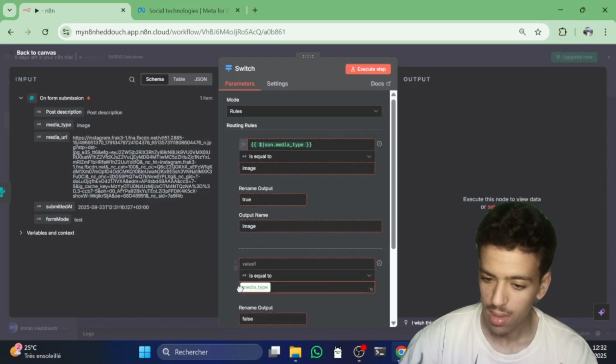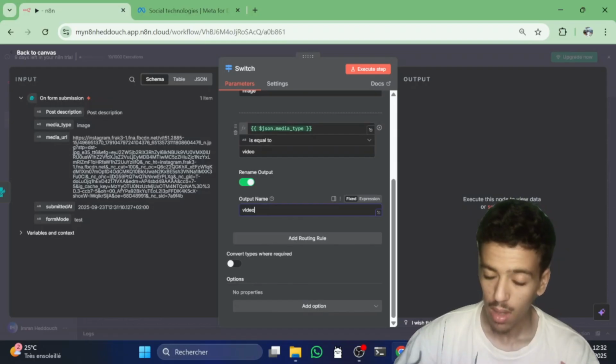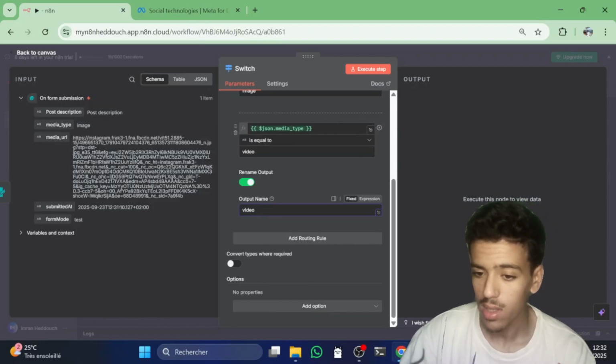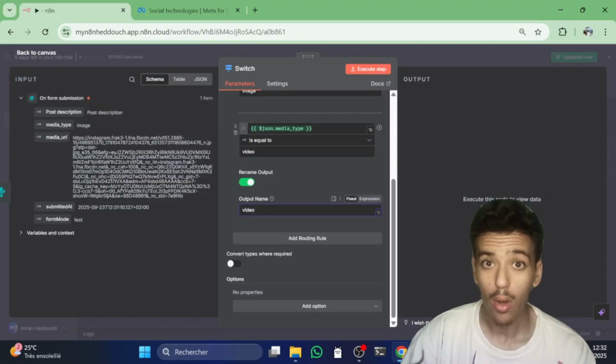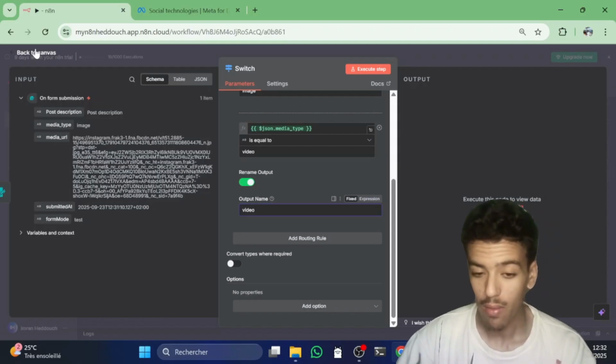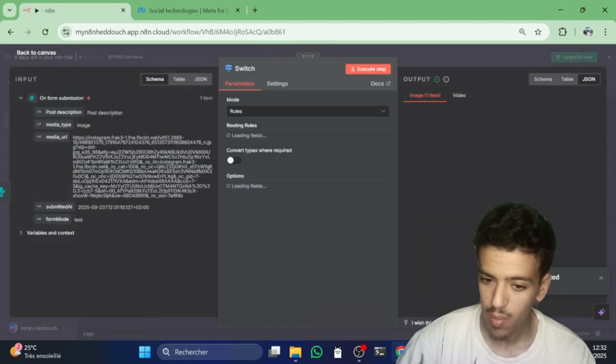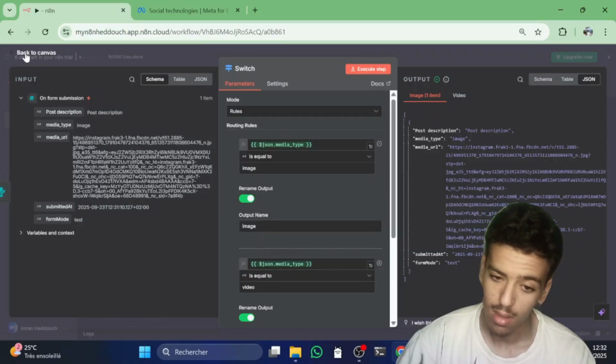We want to do the same for the video, and rename it as well. The reason why, like I said, is because uploading the content of the image is not the same as uploading the video on the Instagram API. Both have different sorts of API formats. So now if we execute it, it is definitely an image. If we inspect the form, yeah, the media type is definitely an image.